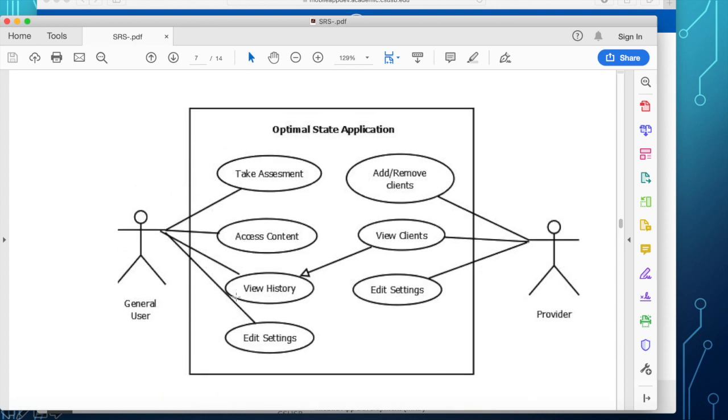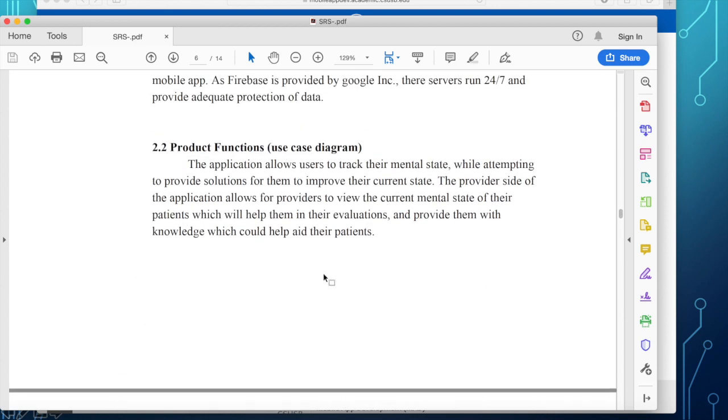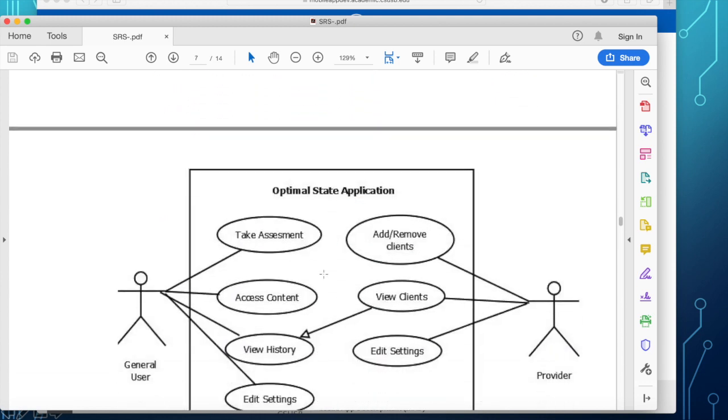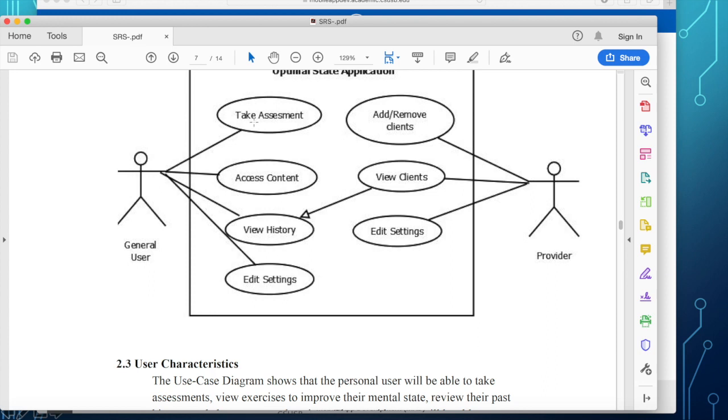Okay? Also, here in this product function, I want you to define in terms of words what the take assessment function is about. What is it?